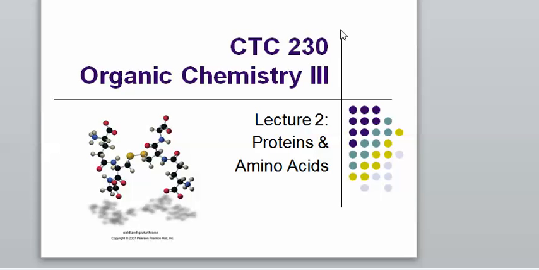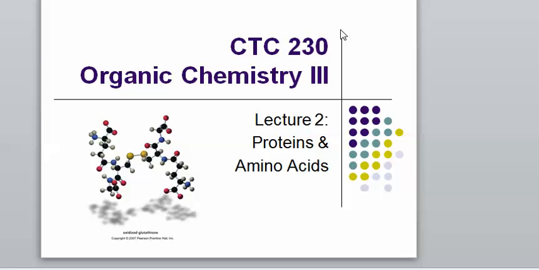And we did the same thing with our sugars as well. We looked at the individual sugars and we looked at how those sugar molecules basically link up together to give us a polymer. So the same exact thing is going to happen here as well. And then we're going to focus a little bit on reactions. So we're going to look at reactions of amino acids and proteins, talk about what they do, how they behave, and what happens with them if I add this reagent to it. So the structure of the module is very similar to what you've seen before. This is just kind of the second part to the energy reserves that we know as food.